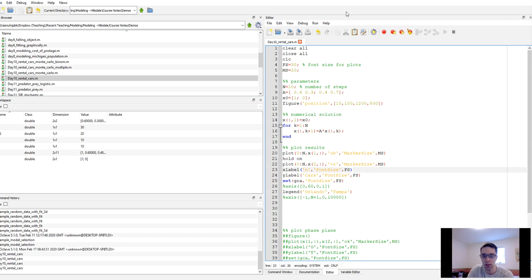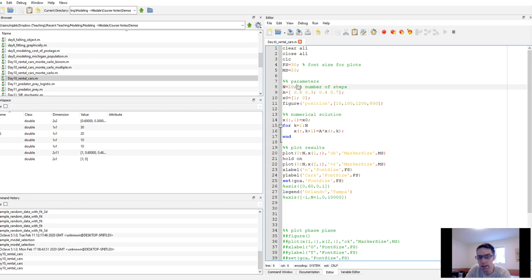So first thing, these first 3 lines are for giving me a blank slate. Those clear out all the old variables, close any open figure windows, and delete the old command history in the command window. So I'm starting from fresh. I've introduced 2 parameters, fs and ms, which I'm going to use for the font size and the marker size in my plots. I like that because I want my plots to look pretty and I want to be able to adjust things relatively easily.